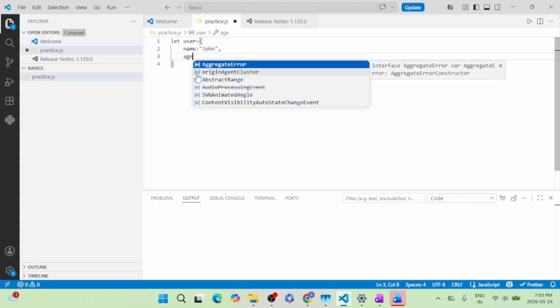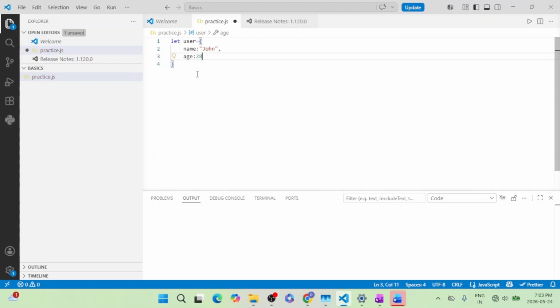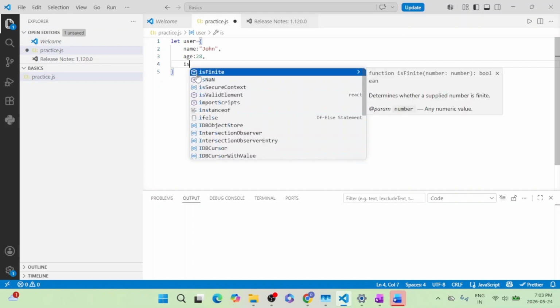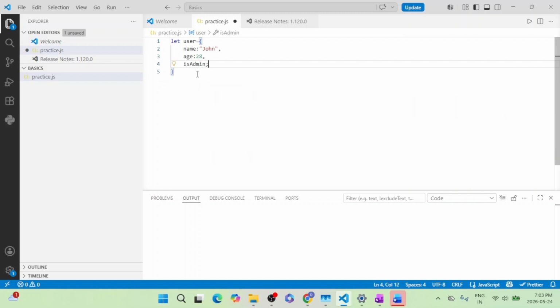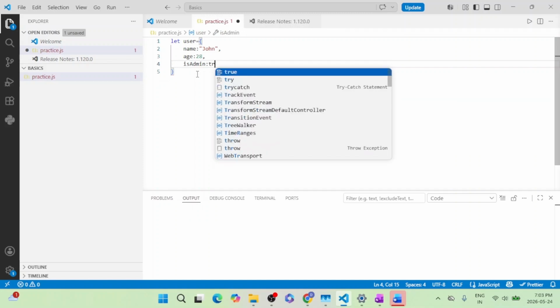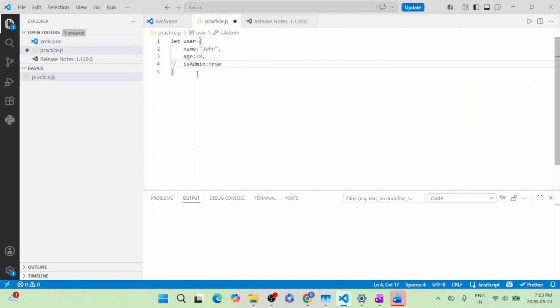Then age, 28, is admin. We are just storing different types of data. True. So this user is an object where name, age, is admin are keys and these are its corresponding values.